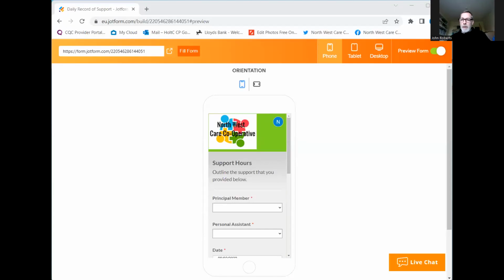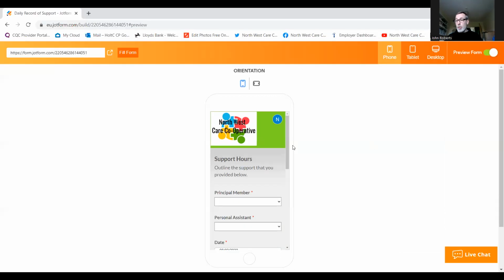And so we do that through a means known as the daily app, or the daily record of care, which we use on an app. The app can be downloaded onto a mobile phone or a smartphone. It looks a little bit like this. This is it shown on my computer, and that's how it would look on a mobile phone. What the app allows you to do, if you're a personal assistant, is to record the support that you provided to your principal member, and for that record to be electronically communicated immediately back to me in the centre where I can look at that information.